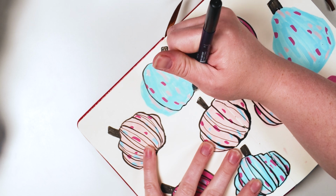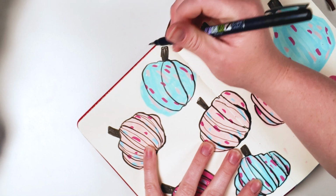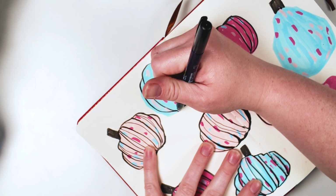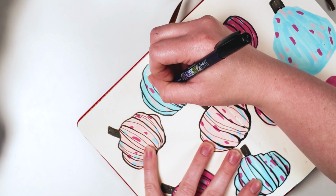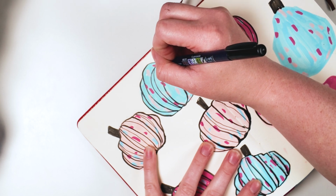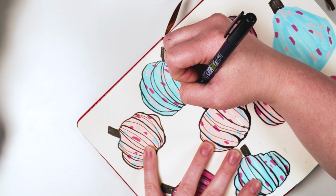That really pulls it all together for me. That was like a light bulb moment for me to be able to make better line art, was to simply make the outside line darker. And for you, if that means going over it again, that's what I do usually. I just do it regular, and then whenever I am finished, I just go back over it again to make the line thicker. That really helps me a lot.